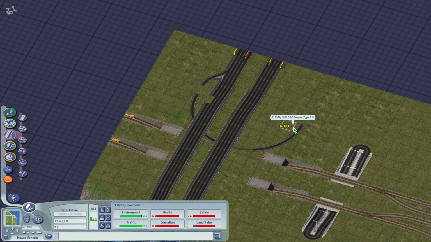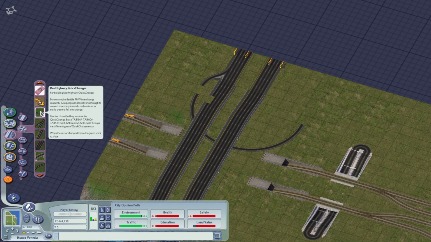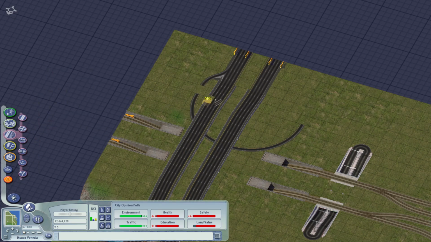Maybe a 45 degree would be better. Ooh. Apart from these two bits here. Oh, there's always something, isn't there? Oh my word. I think a 45 degree would have been better. But I do have to get it off here. I always get slightly confused because we're used to driving on the left hand side here, so that's traffic going that way.